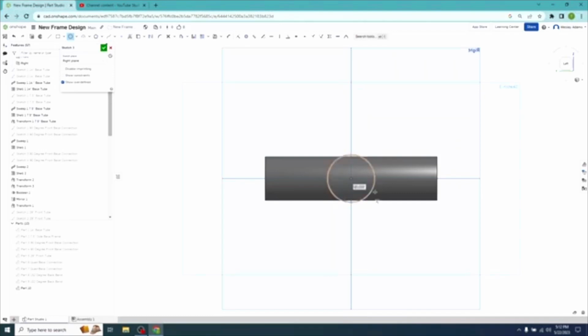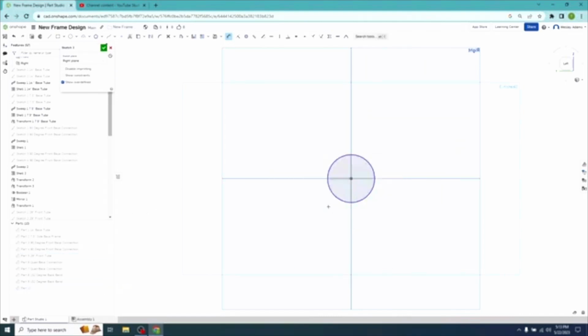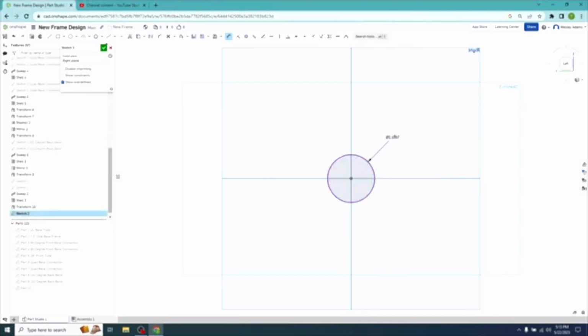Left click again and then hit escape. And then let's go up and find the dimension tool. I'm going to turn this other part off that we just created. We know that we're in the center of it now. Let's left click on the diameter of that circle, draw this out so that we know it's 1 inch. Good.